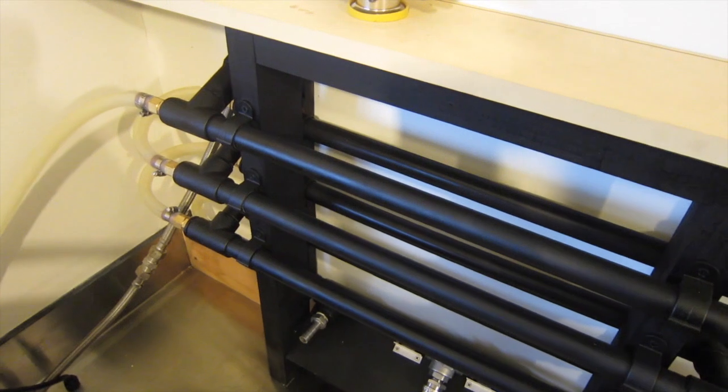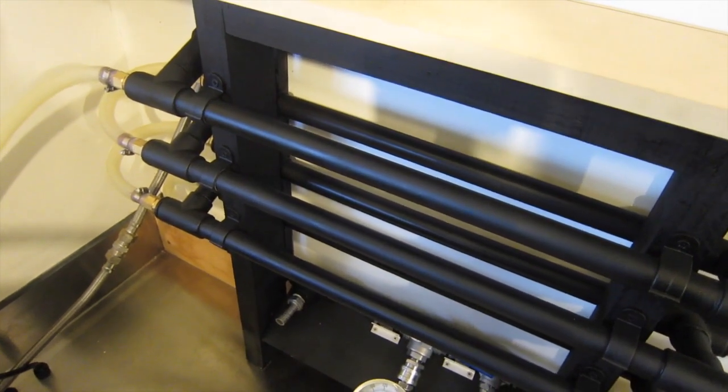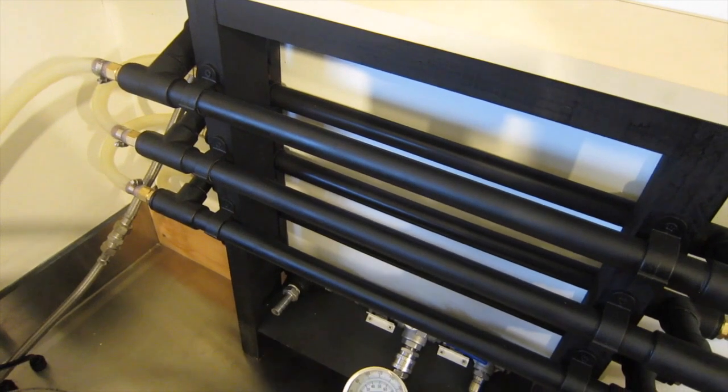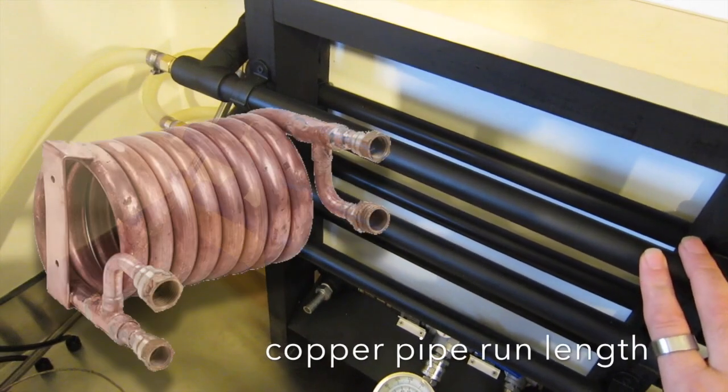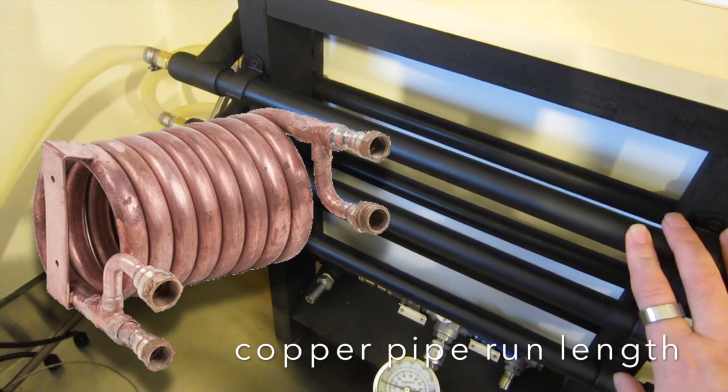I've run a couple of tests on it and it works exactly the same as my coiled counterflow chiller. It's got the same amount of copper in it - 3.5 meters of pipeline - as one of the convoluted counterflow chillers you can buy from a brew store.